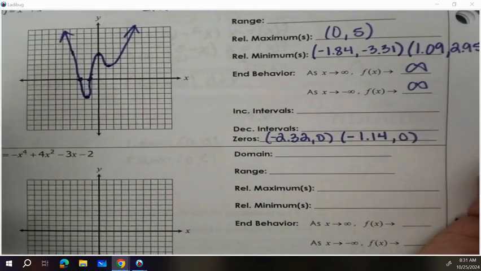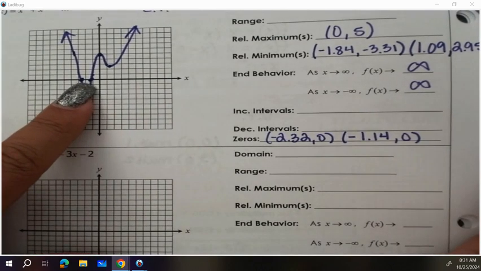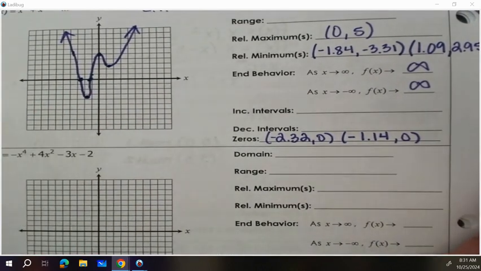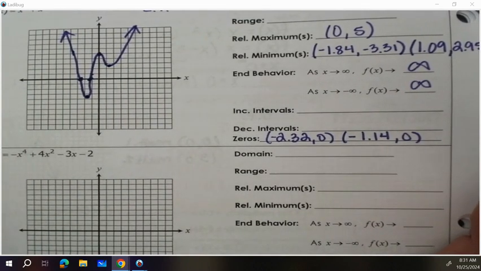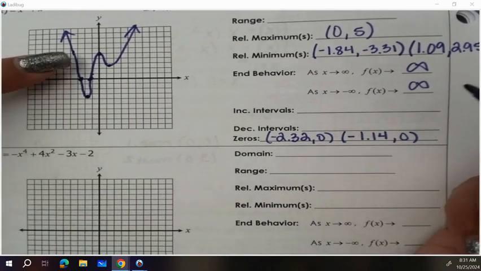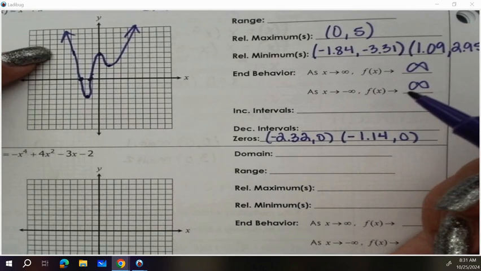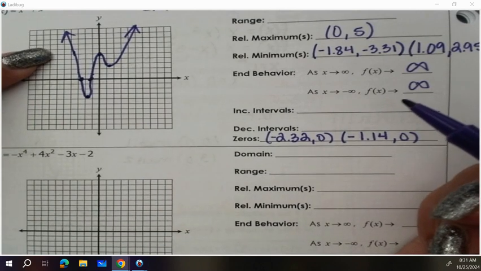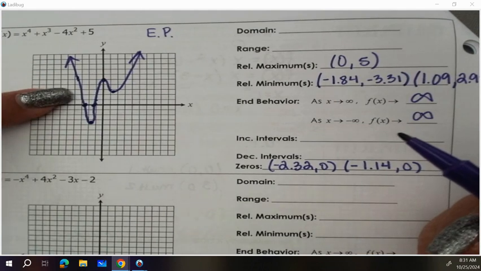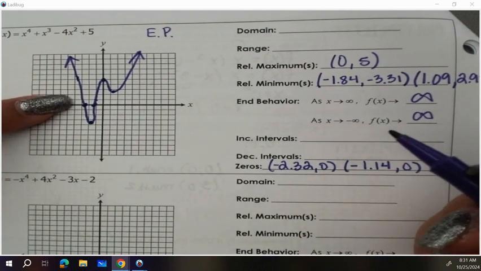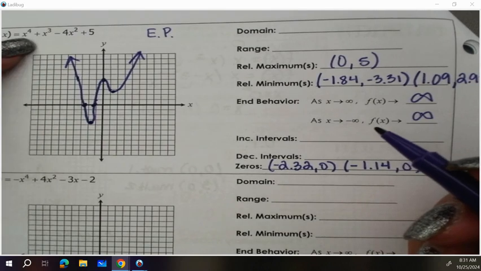All right, so I only got 2 out of 4 zeros. What does that mean about the other 2 zeros? There's 2 more, but what are they? How come I can't see them? They're imaginary, guys. I can't see the other 2 because they're imaginary. If I were to solve this algebraically, which we'll do later, we're going to find them. So, Evelyn, I'll show you in a minute, okay? The zeros. I'll show you in a minute.